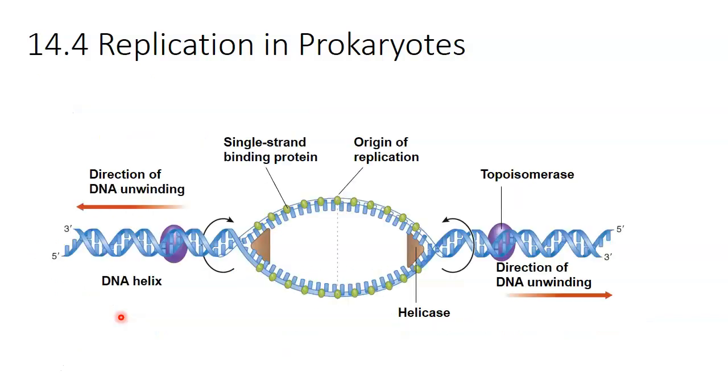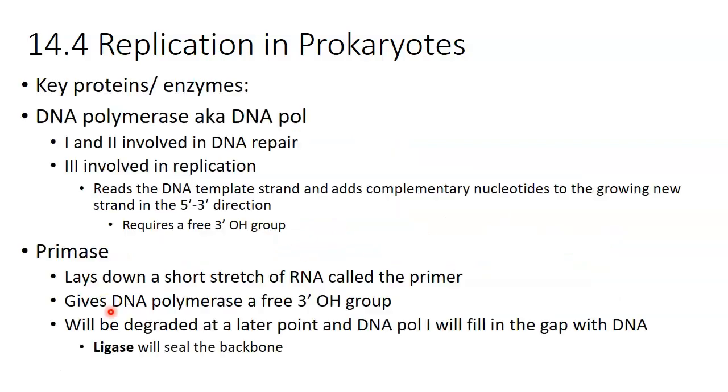If we look back here, there's no 3' hydroxyl group, right? We haven't started DNA replication yet, so where the heck would that come from? So here's the next enzyme, and we need this in order for DNA polymerase to work. It's called primase. Primase does not require a free 3' end. Instead, it can actually just add bases complementary to the template strand of DNA.